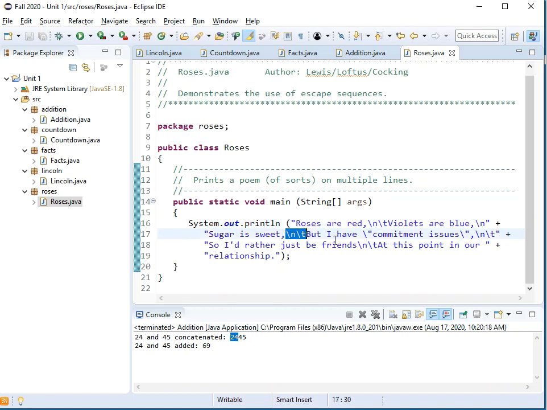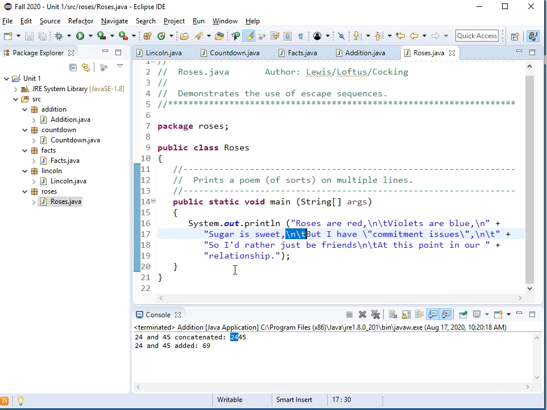So it will indent, but I have, and it puts a \", commitment issues, \". So those quotes aren't actual quotes to mark a string, they're just characters. All right, and then we have another new line with a tab, and so I'd rather just be friends, a new line and a tab at this point in our relationship.